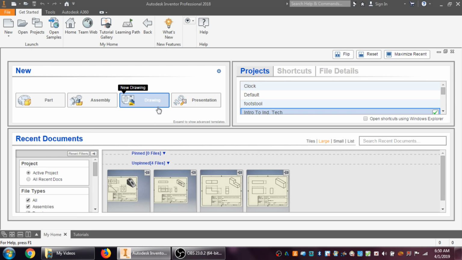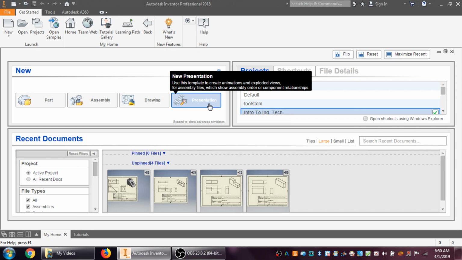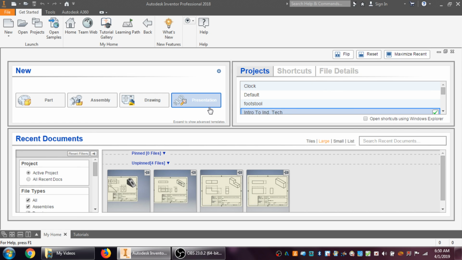We're also going to be creating drawing files, and here you have choices. You can create an IDW or a .dwg. Of course, a .dwg is more standard in industry and widely transferable between different types of CAD software, where you could open it up in other types of CAD software. Your presentation file, the file extension there is a .ipm, so you need to get to know those file extensions.